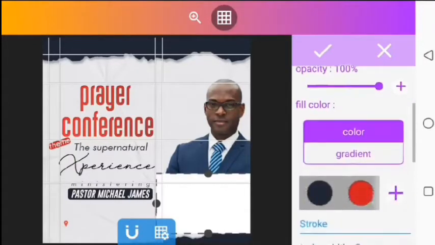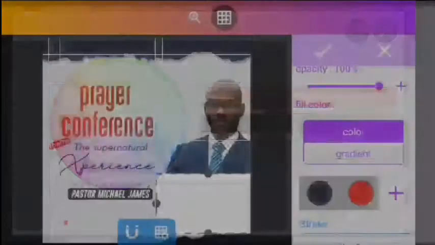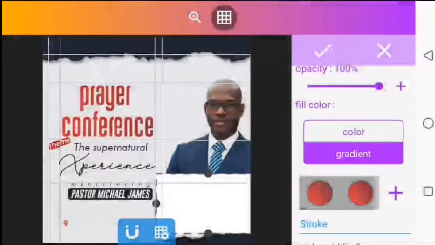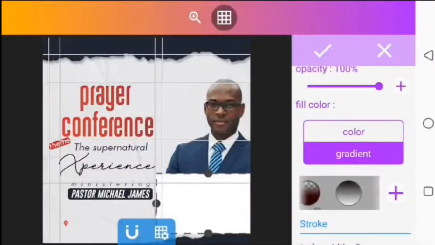Okay, go to your color now. Give it a gradient color, pick a gradient color. Okay, so I'm going to show you guys what I'm going to do. Let's see what we have for our gradient color. Okay, this is good, the up down gradient is good. Okay, go to your first layer, make the color white.